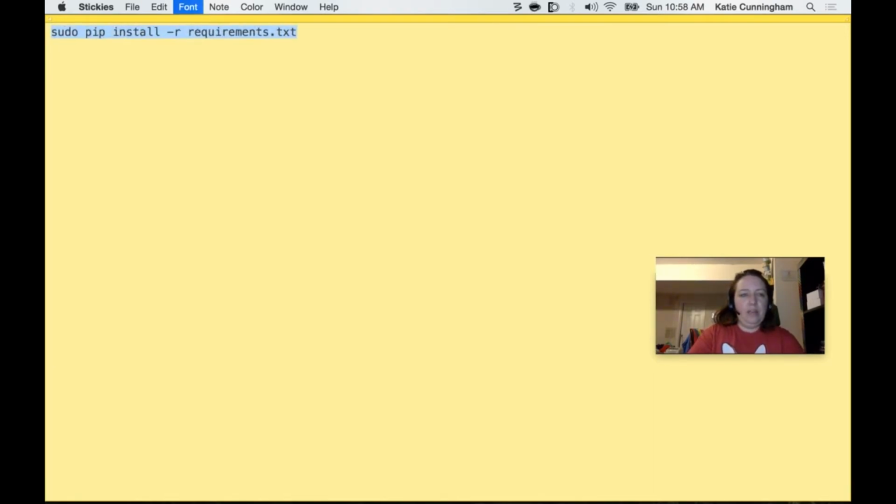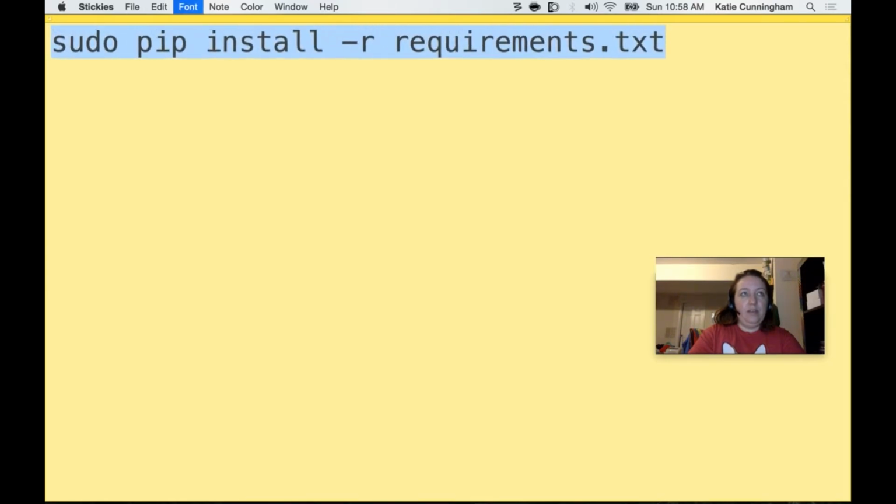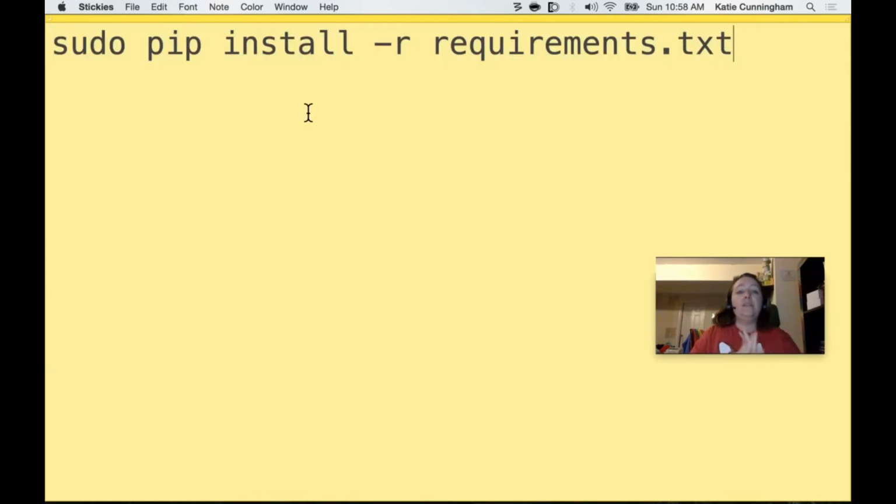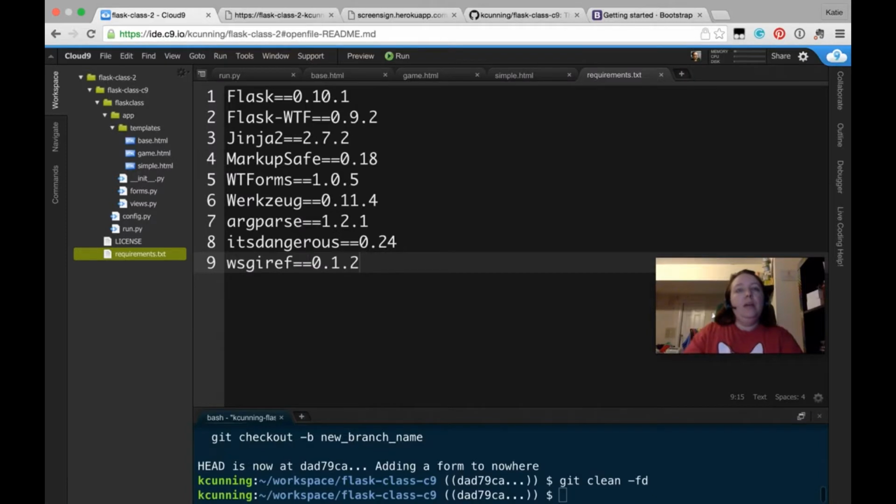Going to embiggen it so everyone can see it. There. This is what you need to run. So go ahead and run that. It should only take about a minute to install everything. It's going to have to install more on your system, I believe, because I had some of these pre-installed. But go ahead and do that, and then we're going to create a form.